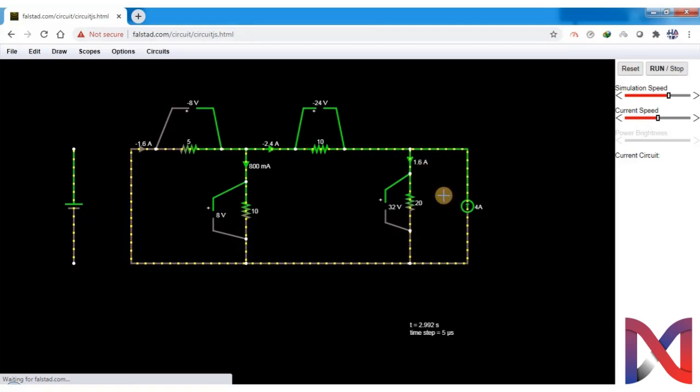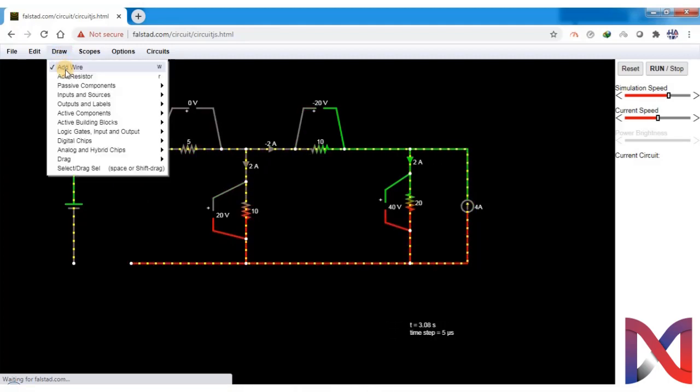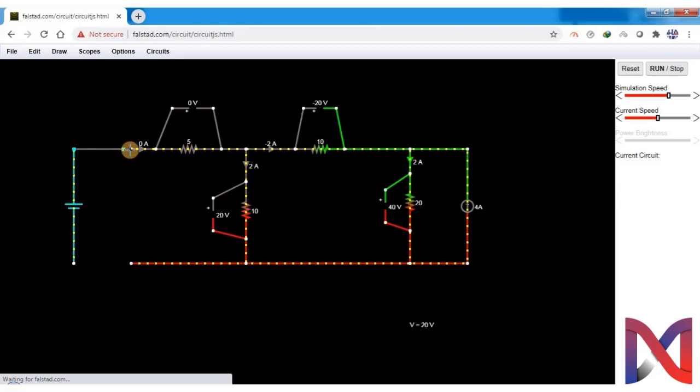Now what we will do, we will add up the response of both the independent sources. So we will just remove this wire and connect our voltage source. So we have 2 ampere current when we add up both the current and voltage source, and this was what we were interested to prove through the superposition theorem. So the simulations are now complete.